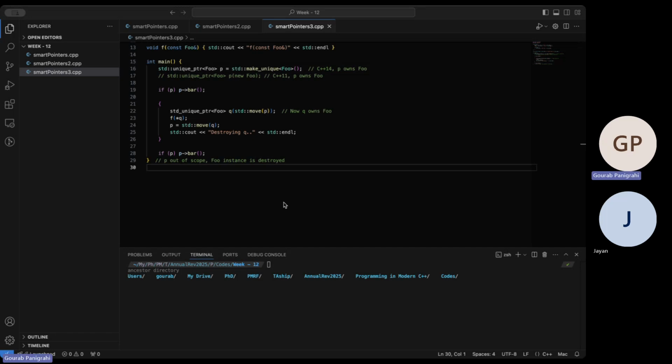The usefulness comes in the sense that once all the shared pointers get destroyed, the object gets deallocated. So the standard itself defines shared pointers such that once all the shared pointers get destroyed, the object itself also gets destroyed.